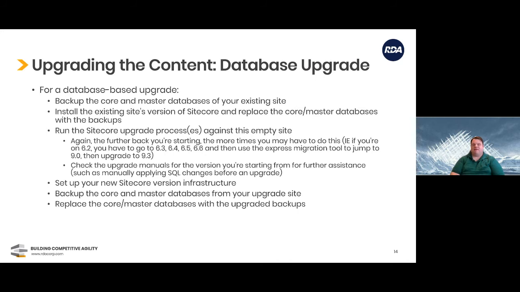I will say that when I did the 6.2 to 8.2 upgrade for a client, we had to start at a Windows 2008 virtual machine for purposes of the upgrade, because that's the version of Windows you needed for that version of Sitecore. From a safety standpoint of checkpointing, we basically did the 6.2 to 6.3 upgrade and then made a snapshot of the VM. Then we installed 6.3 clean, attached the databases, 6.3 to 6.4, and we just kept doing that process.